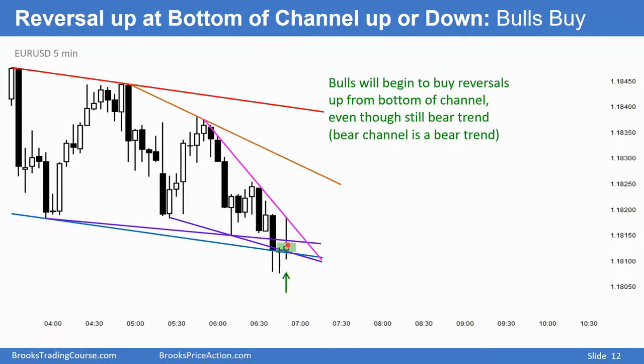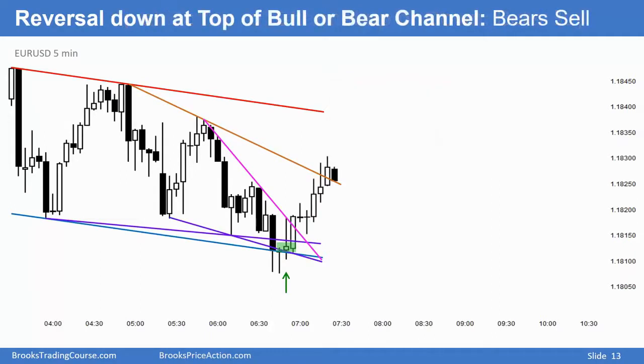Let's say this is the first entry that a trader takes. Let's say he did not take this or this and he buys here, arguing it's a wedge bottom, two different ways to draw it, 1, 2, 3, or 1, 2, and 3. And it's also at the bottom of a parallel created by this original line, a line right here. We're reversing up from it. Markets tend to reverse if you can draw parallel lines like that.